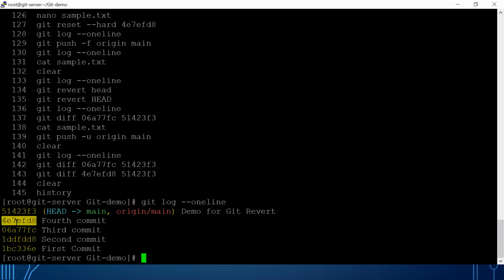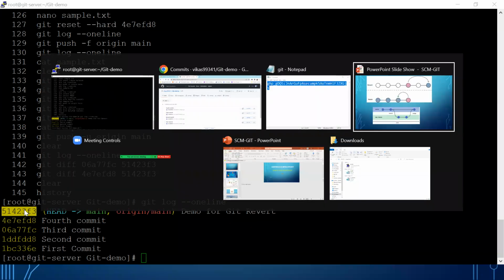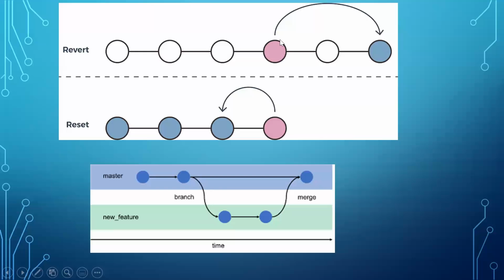So I was at the 4th commit. When I did a git revert, it created 1 new commit, and this 3rd commit and 5th commit are the same for me. So this is what it is showing you. Okay, got it. This thing only is replicating and going here, and this is hiding, kind of hidden now. Anyone having any questions here?